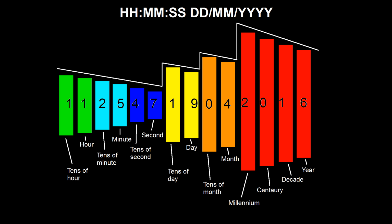If you want to write the time and date in day-month-year format, then whatever way you do it, it makes no sense. If you put the time before the date, then you start with the tens of hour, which is not the biggest or the smallest digit. You then go down in descending order until you get to seconds, which is the smallest digit, and then go all the way up to tens of day, which is bigger than what you started with. Here both the biggest and the smallest digit are somewhere in the middle, which is not very logical.